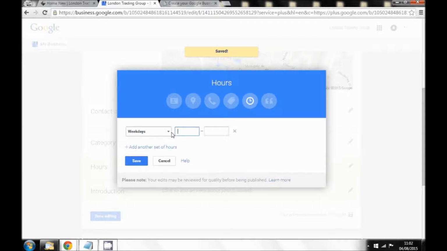Hours of operation. Right, the way this works is you can select the particular days, you can select different hours. If I just wanted to do Monday, I could just do Monday and create a set of hours, 9 to 5, for example, because on Tuesday, when I select Tuesday, we might only open 10 till 4. So you can select multiple different points in there. I'm going to have it Monday to Friday, and we're going to be 9 a.m. to 5 p.m.